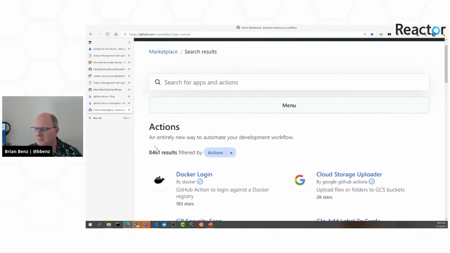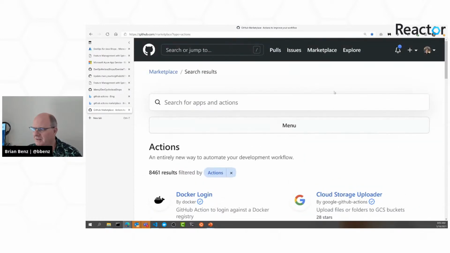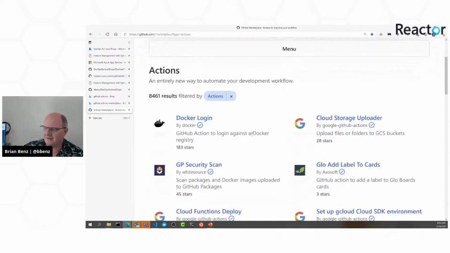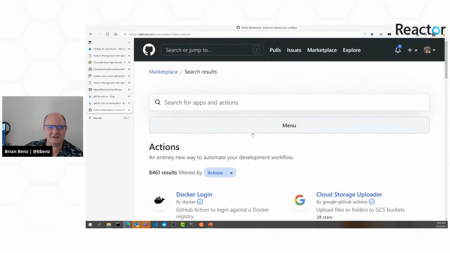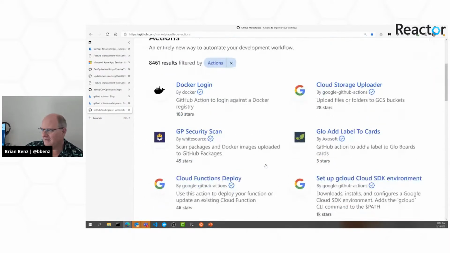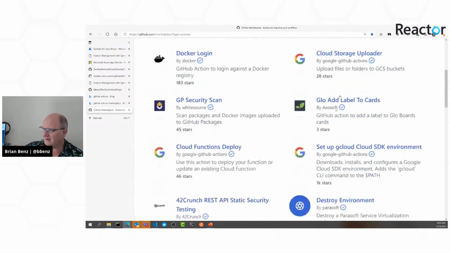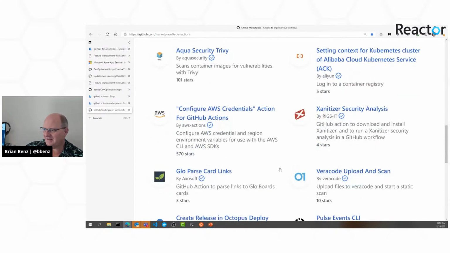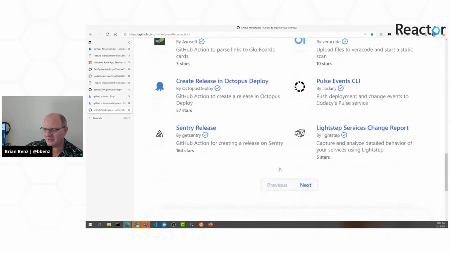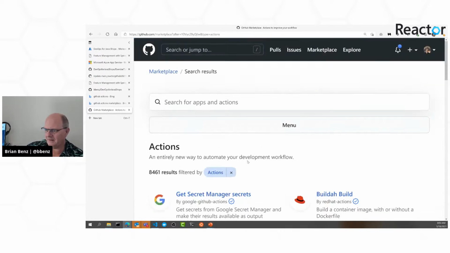So the GitHub Marketplace is actually where you can find not only actions, but extensions as well. So for example, Docker login, I'm just looking at the actual site itself. I searched on GitHub Actions Marketplace, and that's where you find these. There's 8,461 GitHub Actions right now. So if you need something like uploading to Google Storage or deploying to a CloudFormation stack, we're all friends here. We can deploy from anywhere. GitHub provides this. And by the way, Azure Pipelines also has deployments to AWS and Google. So in case you're using a multi-cloud setup, you can do that kind of thing.